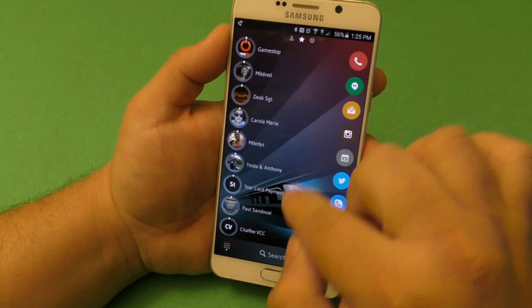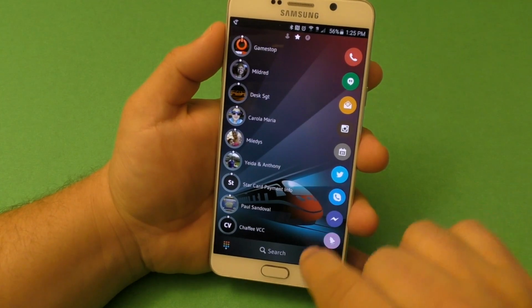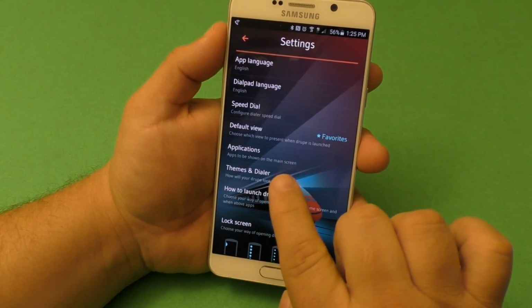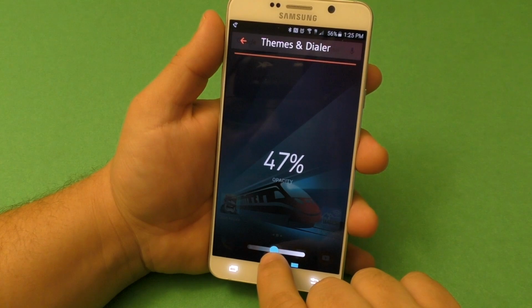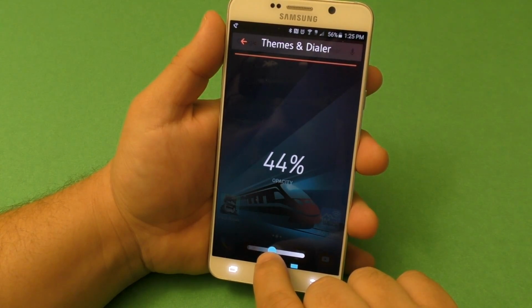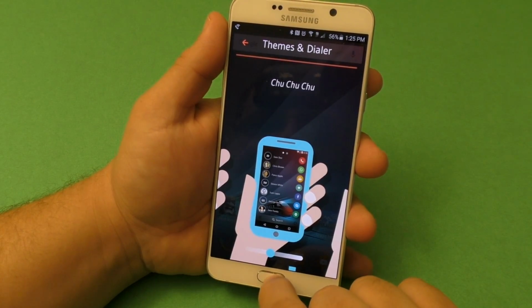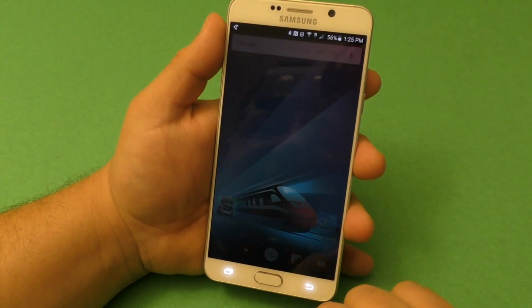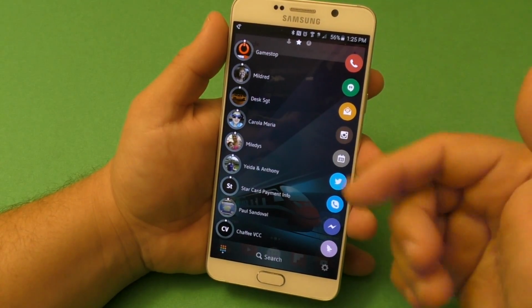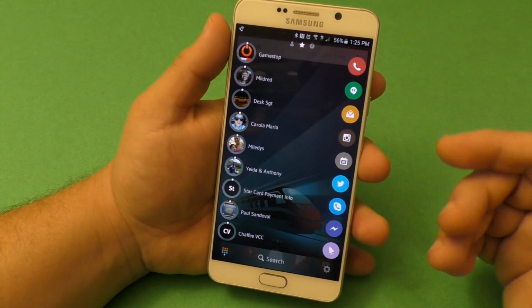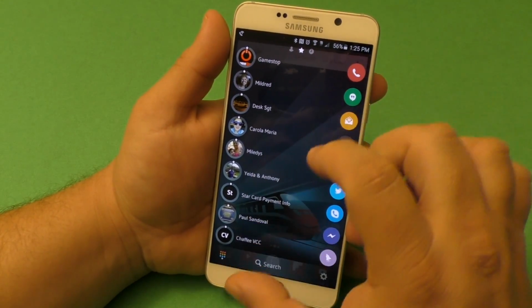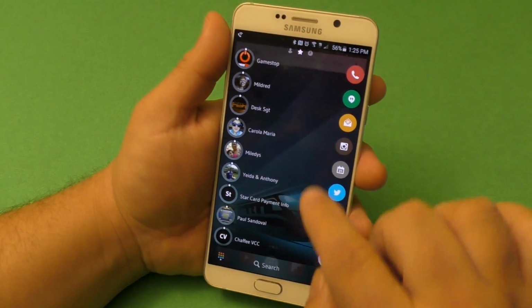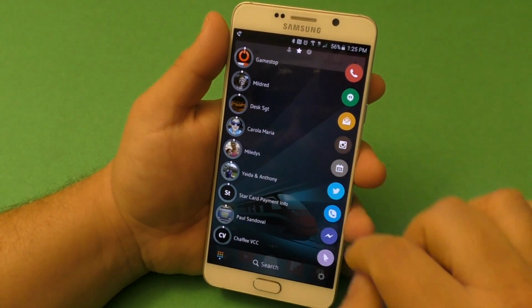This right here, like you see, looks very cool, the little wallpaper in the background. Here you go to themes. By default, the opacity is going to be like at 40, I think. I didn't really like it because if you have a wallpaper with pictures and all that, it would actually look transparent, and then you wouldn't really enjoy how the wallpaper actually looks for the dialer.